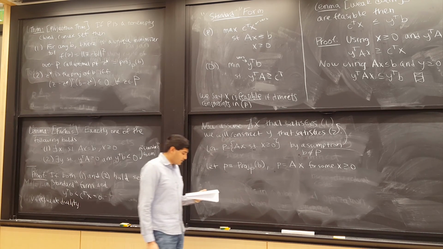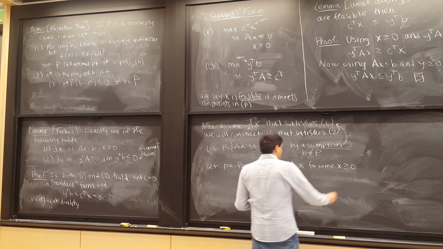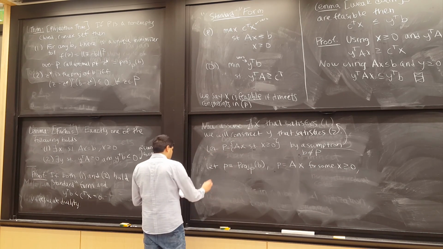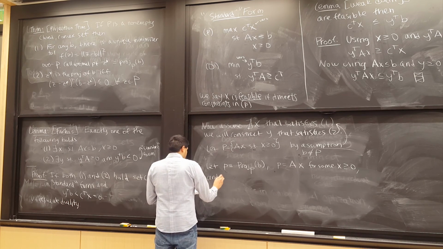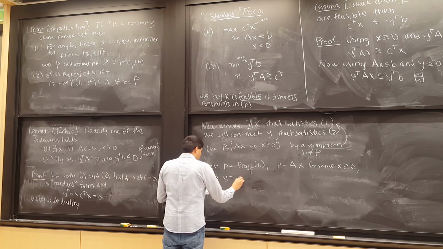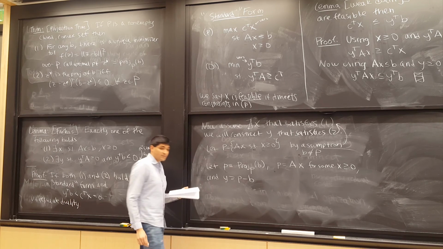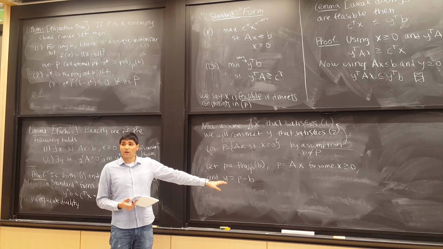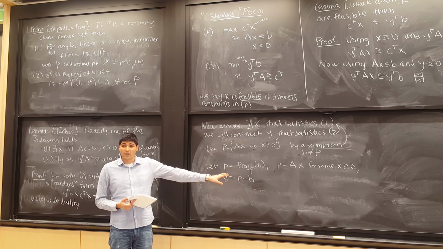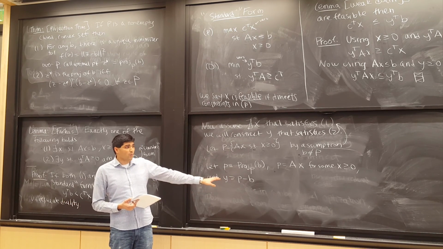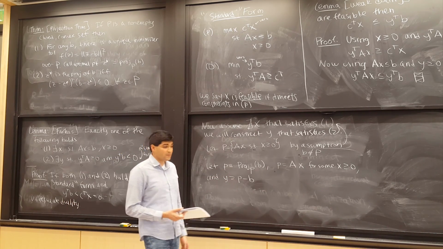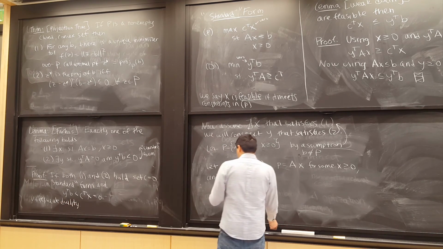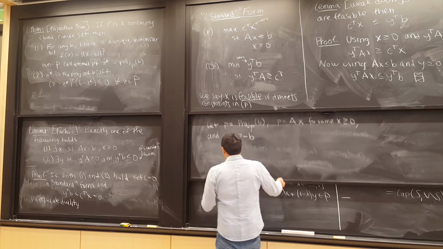So now we actually get to the fun part, which is how to actually define y. This is where all the magic is going to happen. And here's how we're going to set y. Y is just going to be p minus b. That's it. And we want to prove that this y works, and then we're home free. So let's prove that this y works. We're going to break it down into two claims.